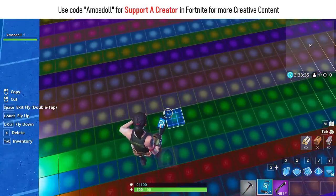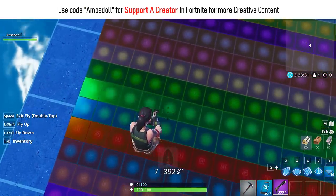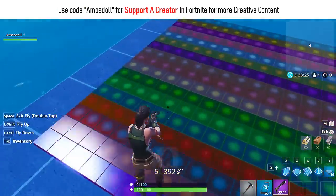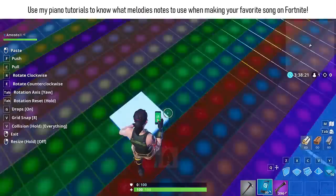Okay, now I'm gonna add the dun dun dun dun dun dun dun dun dun dun, that awesome accompaniment. Should we do piano sound for that? Let's see. Yeah, we can. Yeah, we can do it at this octave. The second one.